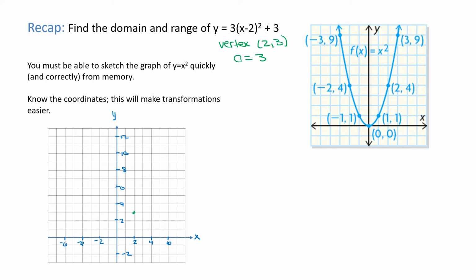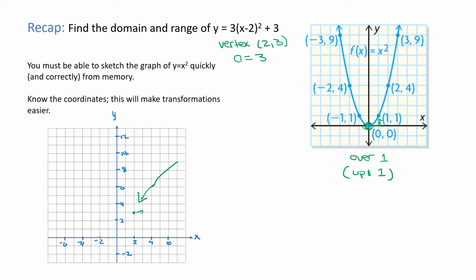Now let's look over at the parent graph. From the vertex on the original graph, we would normally go over 1 and up 1. Let me write that over here. We would normally, from the vertex, go over 1, and then we would go up 1. Okay, but this is the part that changes. So we're still going over 1 from our vertex. Our vertex is down here, right? We're still going to go over 1, but I'm not going to go up 1.